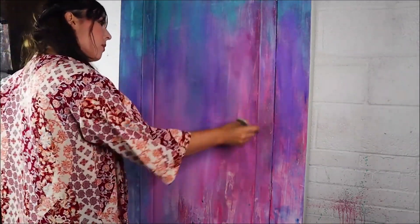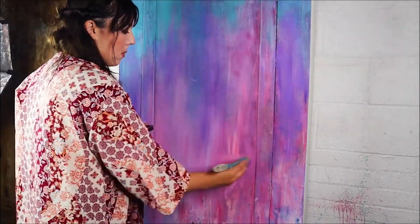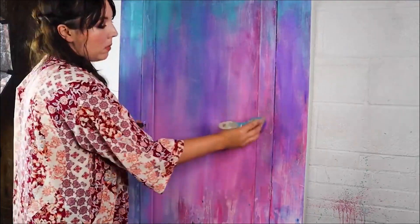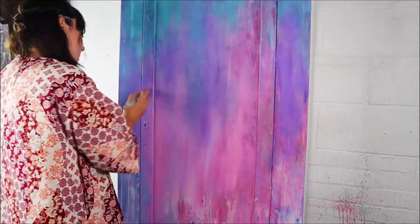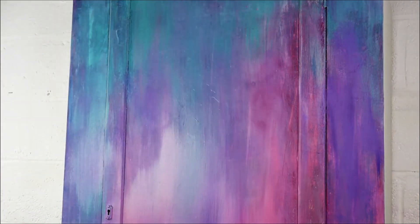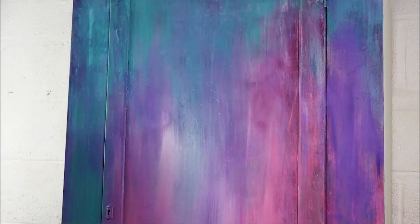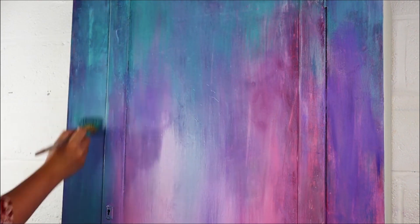When doing a look like this, don't feel like you have to blend everything all at once. You can literally come in with a bit of Mermaid Tail, a bit of Amethyst, back to Mermaid Tail, then to Plum Crazy — you can work in sections and layer that way. Don't feel like you've just got to put in blocks of colour all in one go.